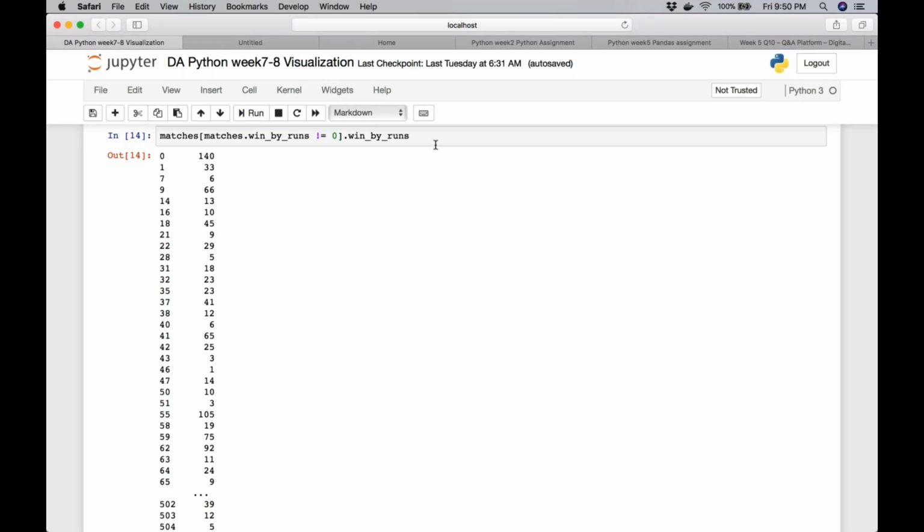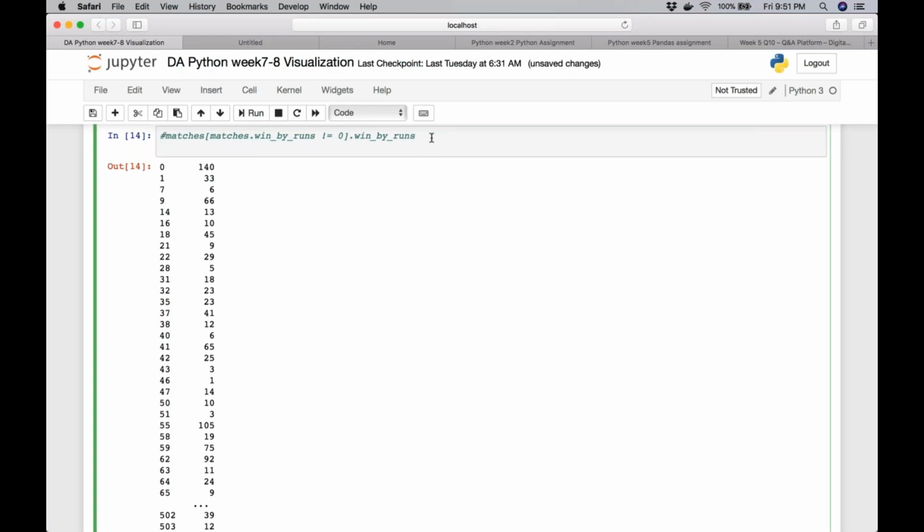Do you all remember the value counts that we did in pandas? What happens in the value count? So let's say you have any data.